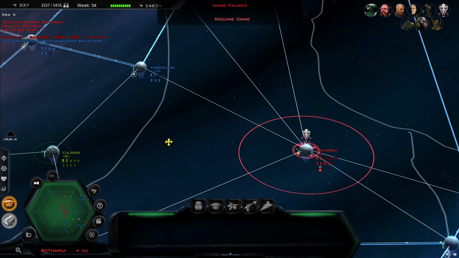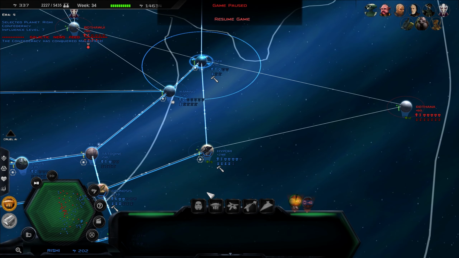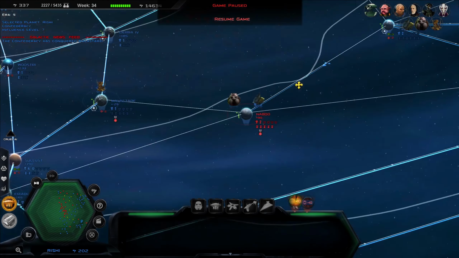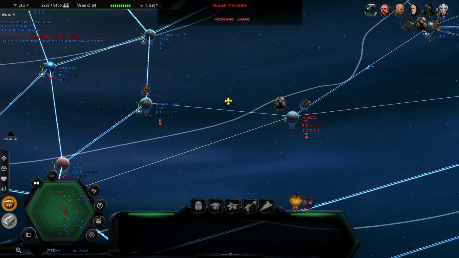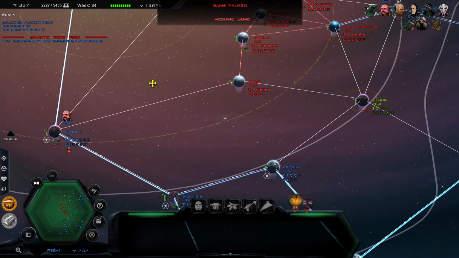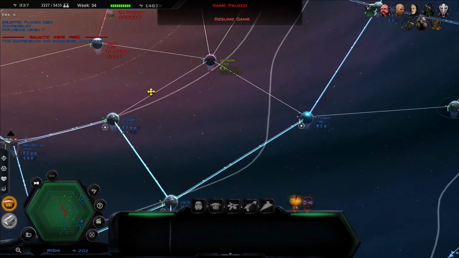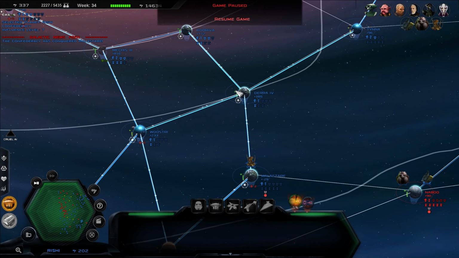In the last episode, we basically took out all resistance in the south here. There's still Rathana and some ground forces on Bothawai. I technically still need to properly retake Naboo, but for the most part, everything down here is now under our control. So we are going to be able to start expanding into the rest of the galaxy in the north.